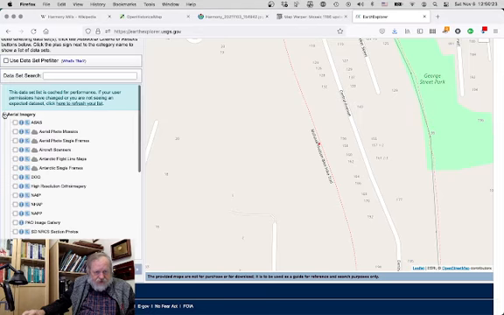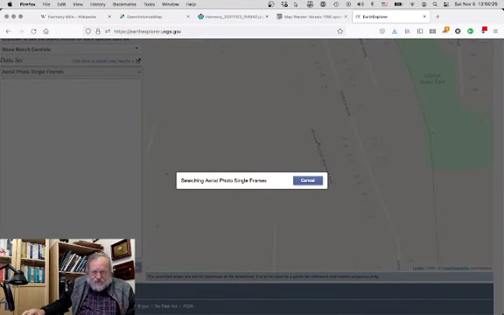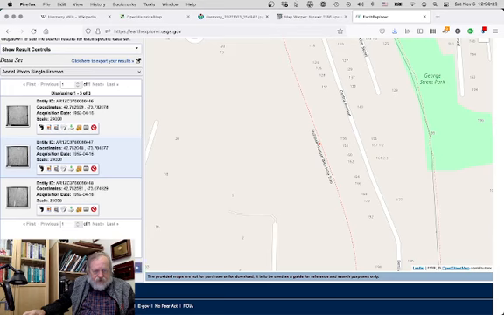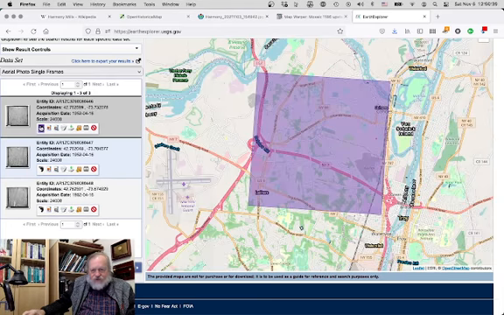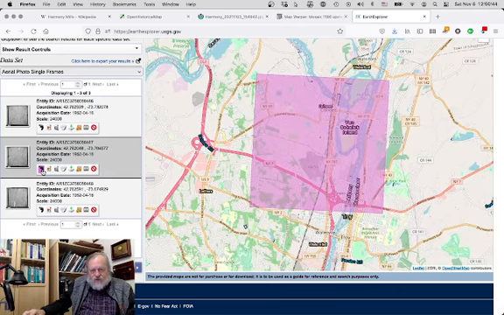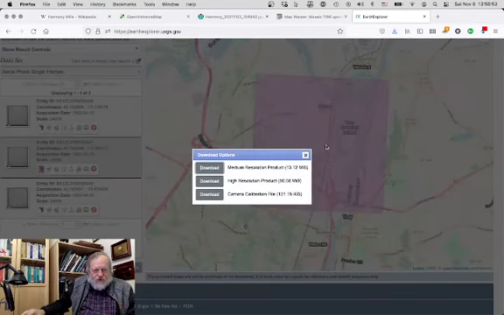If I set the search bigger, I'd get a longer list, but I know exactly what I want, and I know when the photos were taken. I don't want to deal with any others, so we get 4 that overlap this point. So footprint. And I want the one where this is about the center. Bingo. We'll click on download.